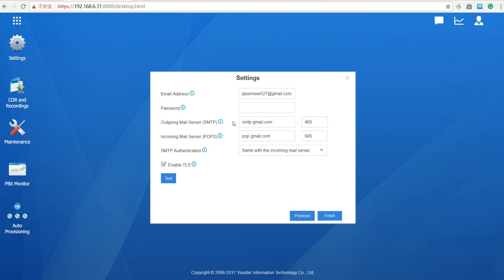One thing you need to be aware of is that if you check enable TLS, which means your email will be encrypted this way, the port information here will be changed, but the service provider will not offer you this information directly. So you will need to contact the mailbox provider and get the port with TLS enabled. That's it, and let's move on.